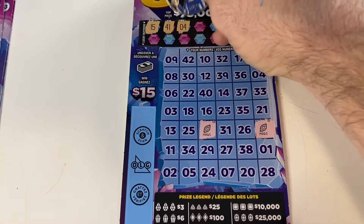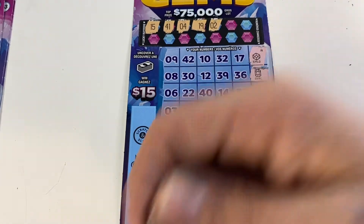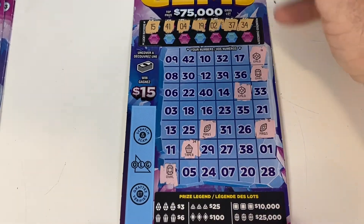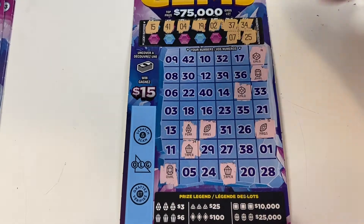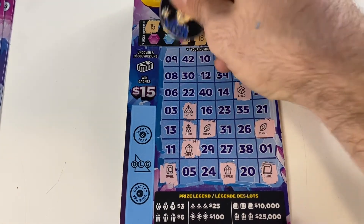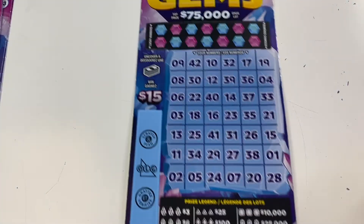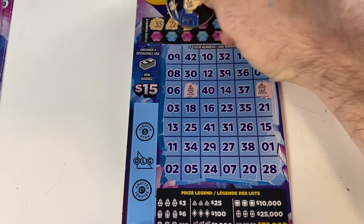Oh, two marquees to start off — for a thousand bucks, wouldn't that be awesome! Number 4 oval, 19 emerald, number 2 oval. So we're one away from $25,000 or one away from $1,000. Now we have another emerald for $12. Number 34 and a taper. We got 25 pair, seven tapers — now we're missing a taper for $6. Number 28 square, 18 topaz, 20 round diamond, 8 round diamond, and 22 regular diamond. Nothing on that one.